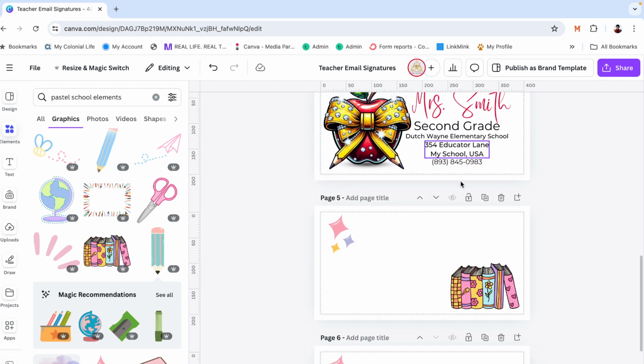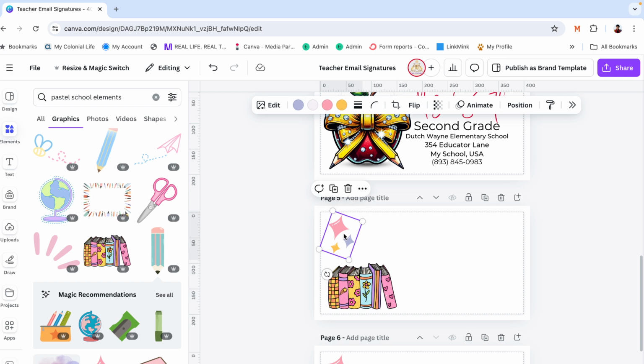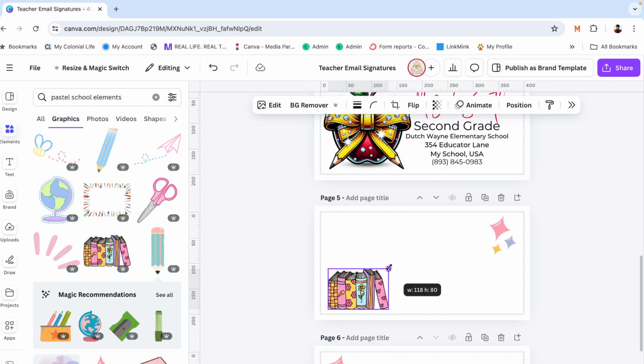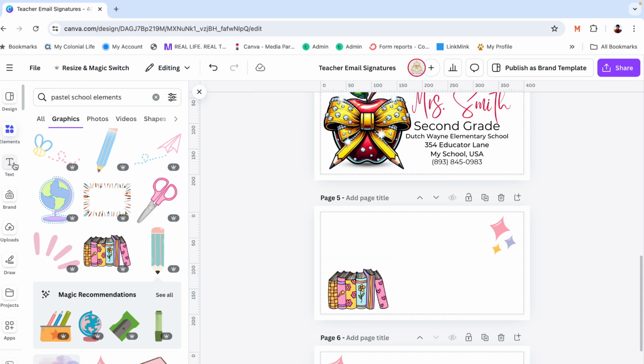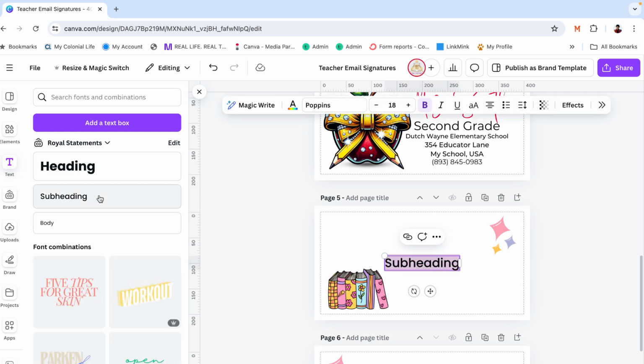So we have this right here. I'll bring this on this side, I think, and then put my little stars maybe over here. And then we can type the name, right? For this fictitious character, I'm going to say Mrs. Smith.